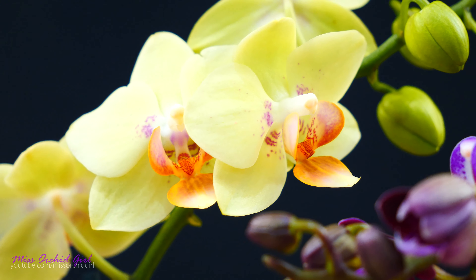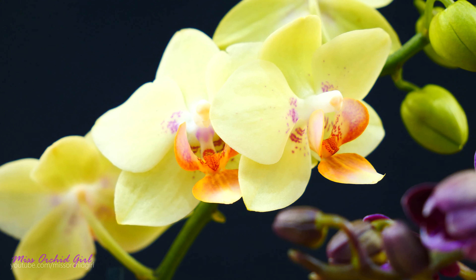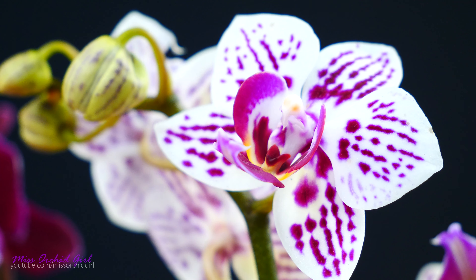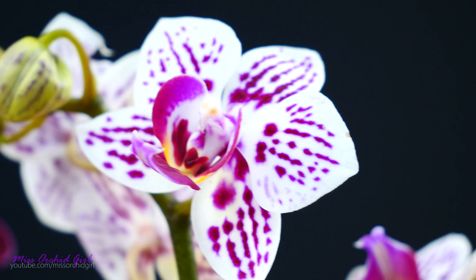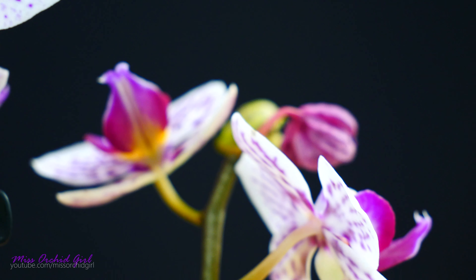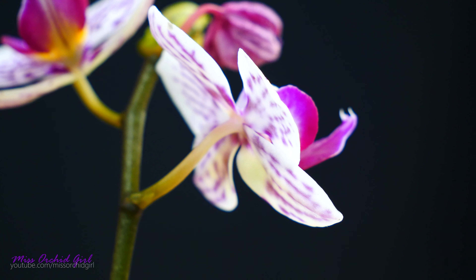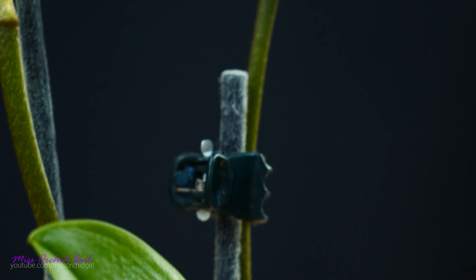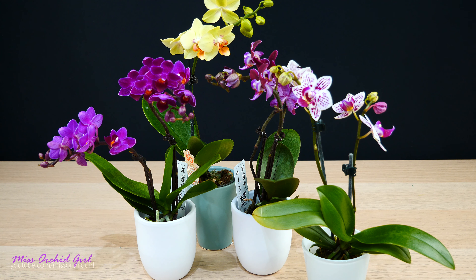So I'll link you down below to a more extensive care tutorial. Today we're going to arrange a place for them in a shady location, in a dark place of my grow space. These orchids don't require a lot of light, which makes them perfect for the house or for the office, but they cannot grow in deep shade or very dark corners. So I'll show you a very easy and quite cheap way to arrange a little corner for them in your home or office and enjoy them for years to come.